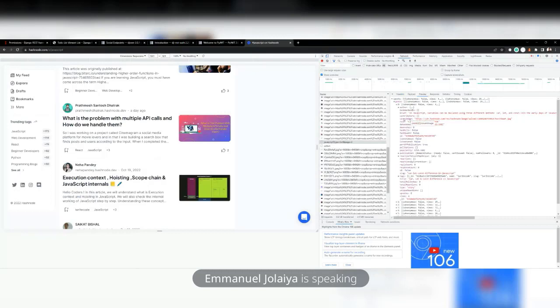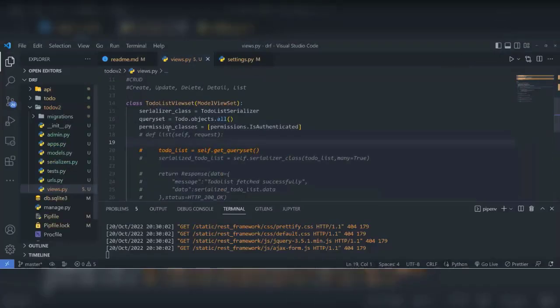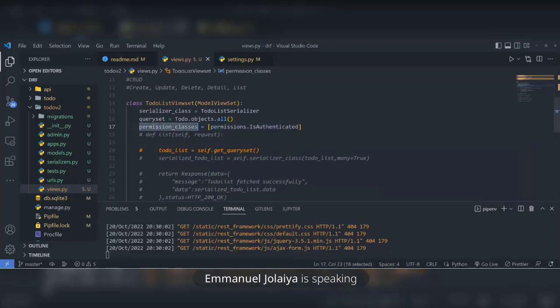Of course, I might be wrong, but when you're writing JavaScript, you mostly use camel case to define variables or functions. It is rare in Python. In fact, it's not really part of the Python standard to use camel case. In Python, we use snake case. Let me just show you what I mean by that. You can see this. This is snake case: permission_classes. This is camel case: IsAuthenticated. And the reason for this is because it is a class. So in the class, we use this kind of case when defining classes. For variables like this, we usually use snake case.